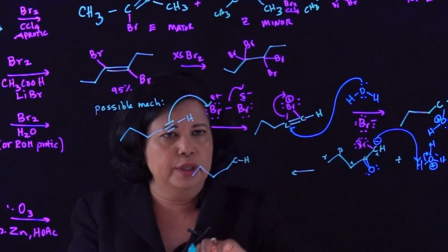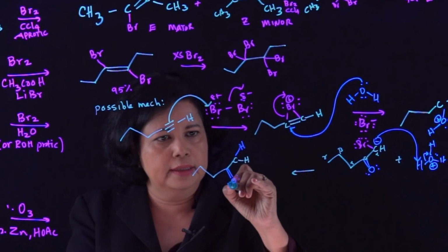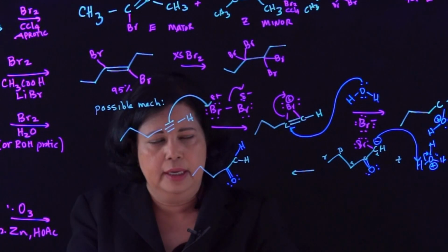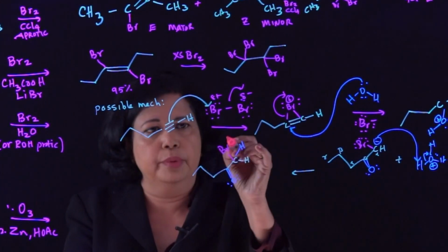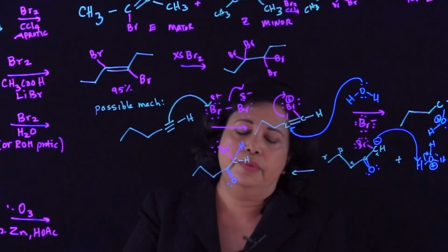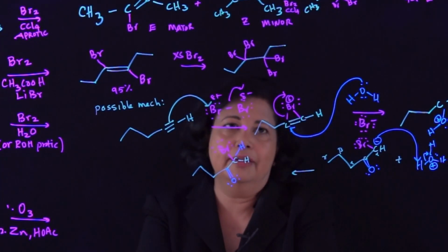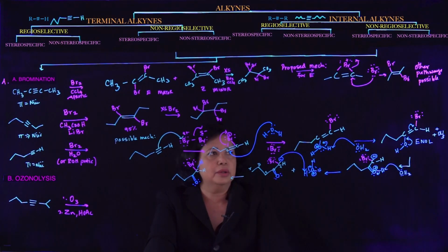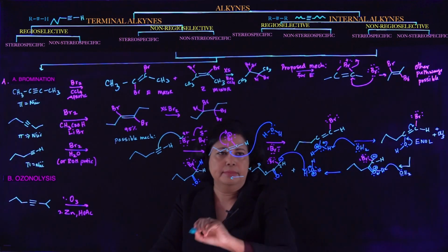So you have a hydrogen here that comes from the proton. You have a carbonyl that comes from the water. And then here's the bromide that you added from your bromine. So these alpha bromo ketones are very useful in synthesis. And we're going to be doing a lot of that later. And this goes through an enol to keto mechanism.